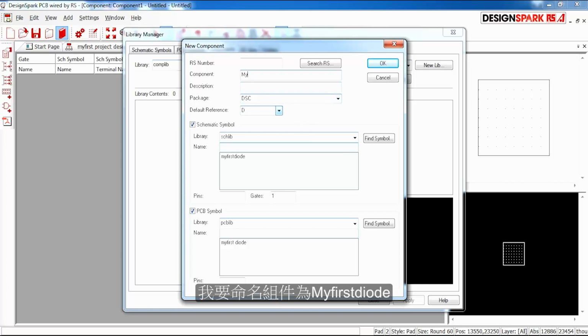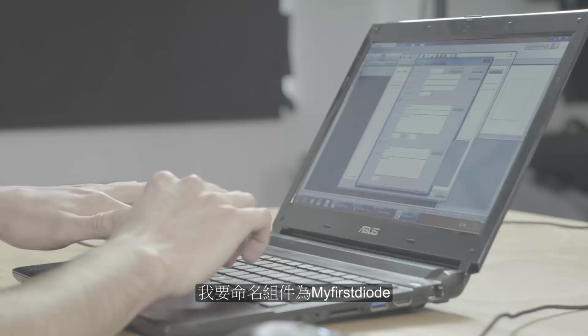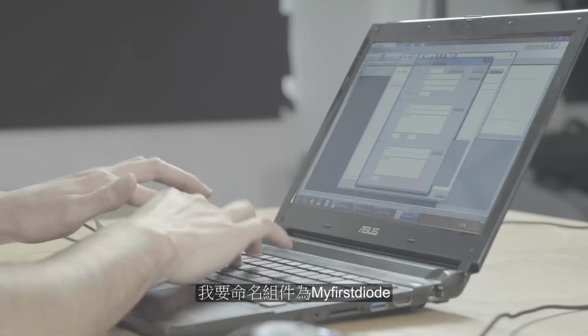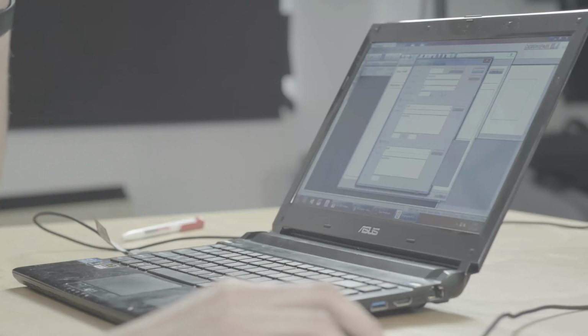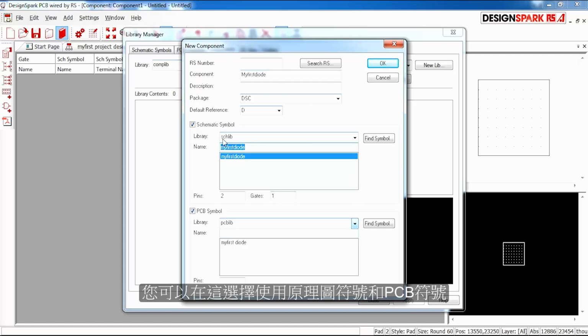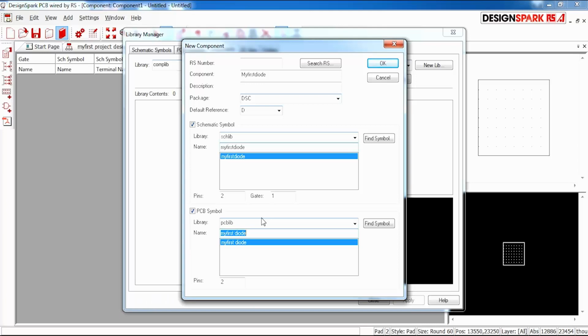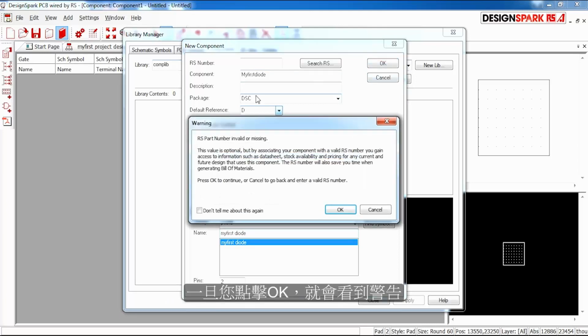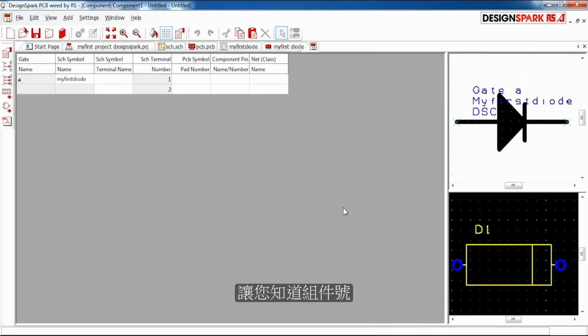I'm going to call my component my first diode. And here is where you select your schematic symbol and your PCB that you would like to use so that everything lines up nicely. Once you click OK, it's just making you aware about the part number.